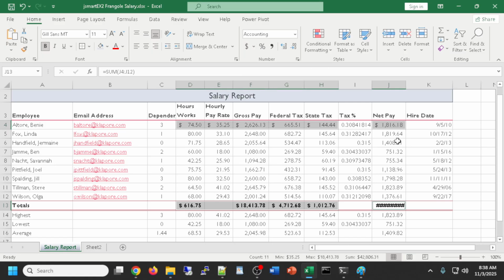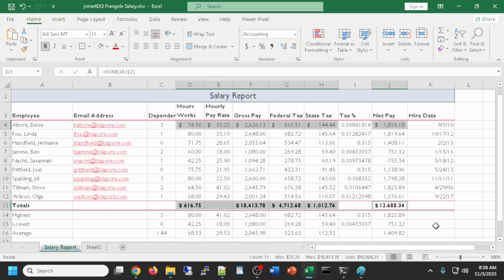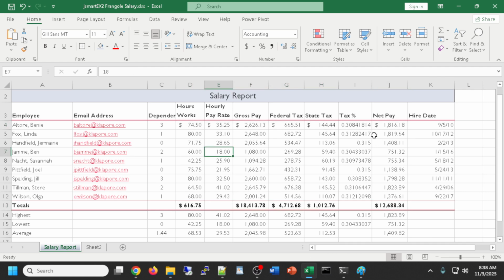All right. Oh, and net pay turned into pound signs, so auto fit that. Now it's looking already nicer for my accountants. The tax percent is still a little wacky. We're going to fix that in a minute. So accounting format on those, total format, and accounting format on those numbers.